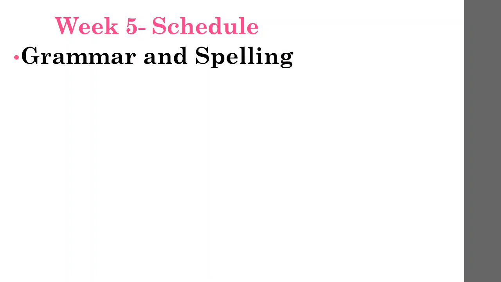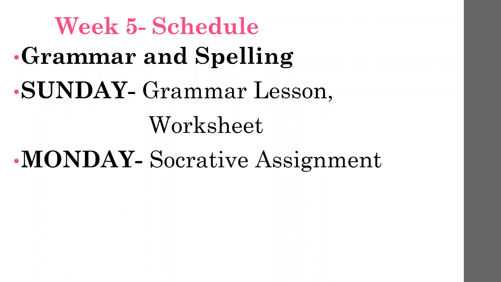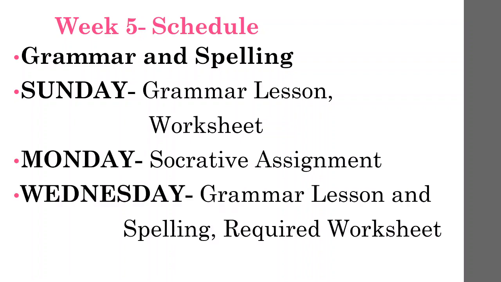So this week we're going to cover grammar and spelling, and for today we are going to discuss two grammar lessons, adjectives and adverbs. I want you to do the worksheet for today to prepare yourself for tomorrow's Socrative assignment. And on Wednesday, we're going to continue with grammar lesson part 2 and do some spelling activities. The activity you will be required to do is the required worksheet on Wednesday. So that's our week 5 schedule.